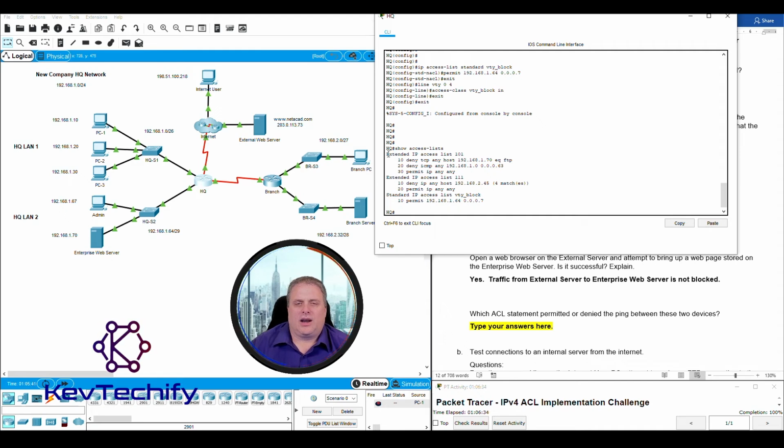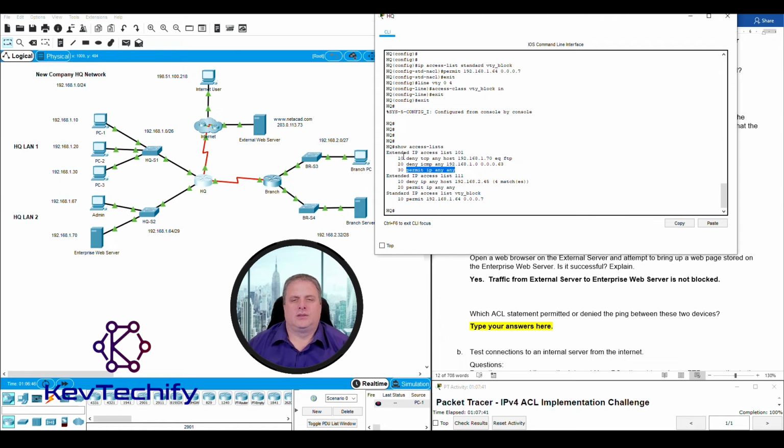Here in our access list 101, we're denying traffic from this network for TCP of FTP. We're denying ICMP traffic, and then we're permitting anything to go in there. So 101 permitted anything.